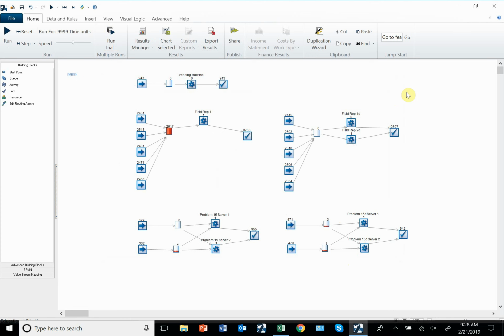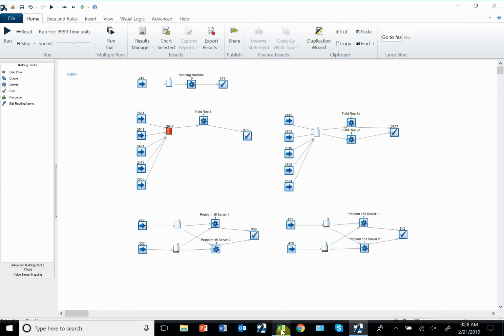Now, if I just look at this right now, the one thing you notice is that we got a really big queue here. And all that means is that one rep is not enough. They're not going to be able to handle these customers. The line is incredibly long. But when you go to 2 reps, you can see that the queue doesn't end with the large line. So it's probably okay.